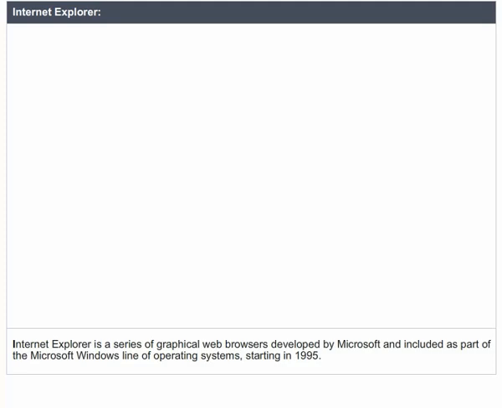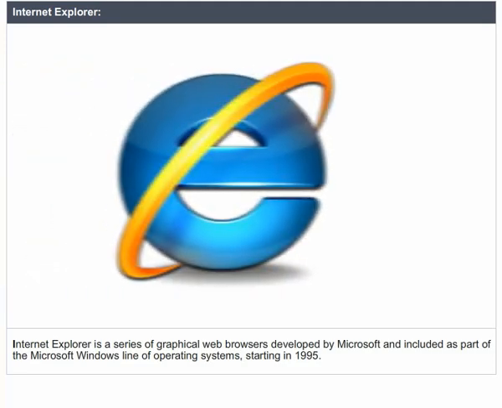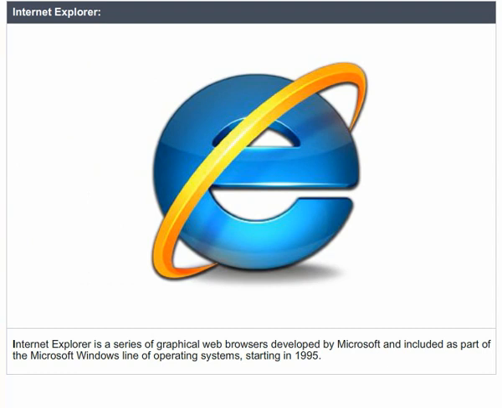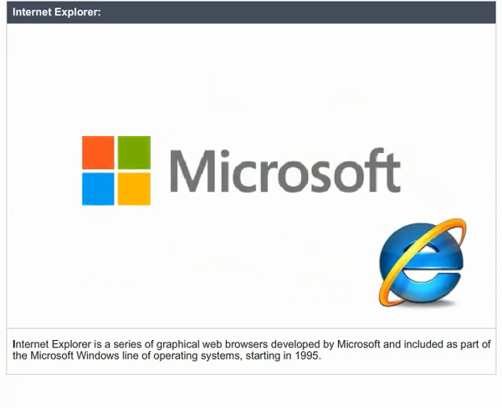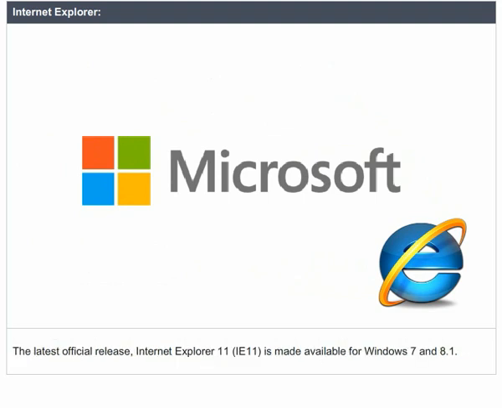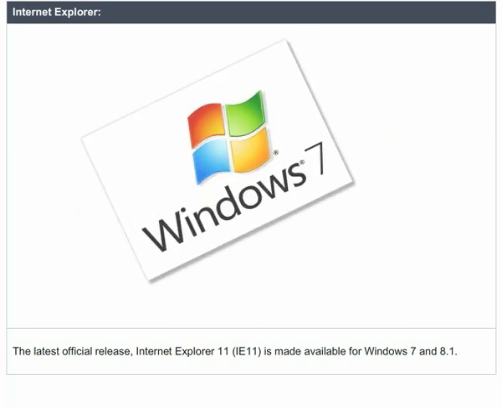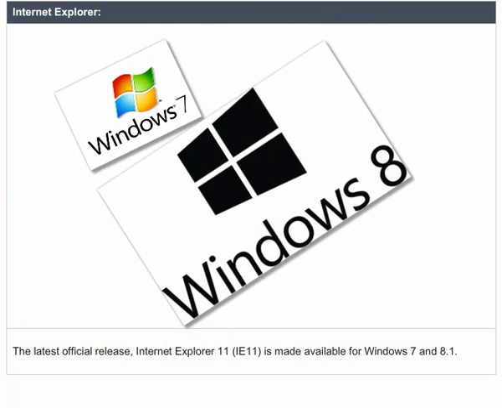Internet Explorer. Internet Explorer is a series of graphical web browsers developed by Microsoft and included as part of the Microsoft Windows line of operating systems starting in 1995. The latest official release, Internet Explorer 11, IE 11, is made available for Windows 7 and Windows 8.1.